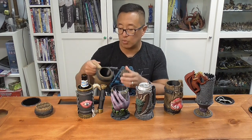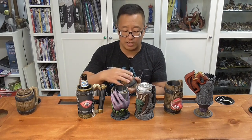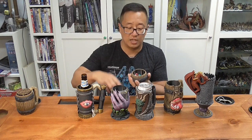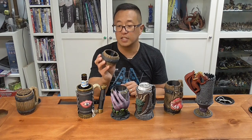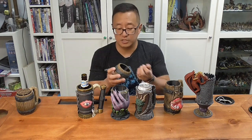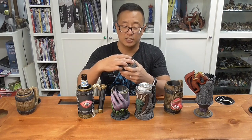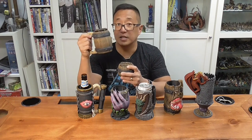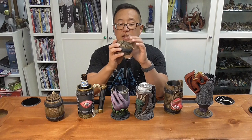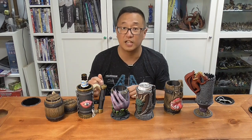And why might you want a top for your mugs? Well, you can put a lot of things in there other than drinks. And so this is the squat version, the dice holder version of the mug. And as you can see here, it's a great way to store bits or chits or dice. So I think that's a fun way just to bring out some flavor. Right now, this basic mug is the only one that comes with a squat version, but I know they have it as part of the stretch goals to have these squat versions for some of these other styles as well.